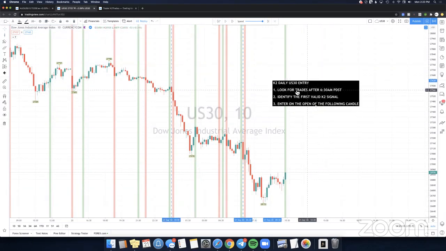So this is for the U.S. session at 6:30, but for the London session, the market opens at midnight. It's the same exact strategy. You pretty much just wait for the market to open at midnight, and that's at your time, so that'd be 3 a.m. my time, right? Yeah, Eastern. So you're probably not going to be up at that point.